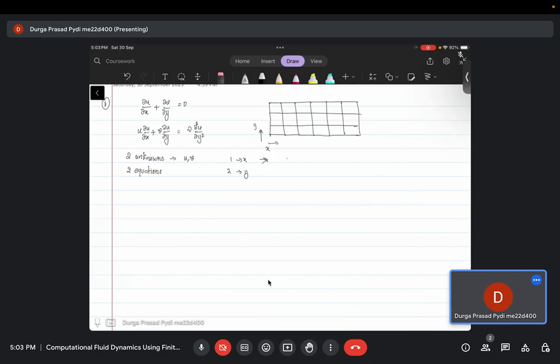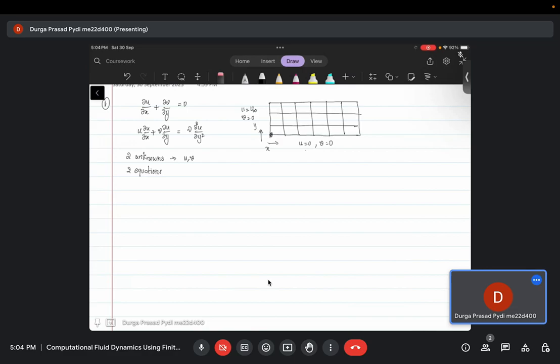For this rectangular domain shown here, if we have to write the boundary conditions, at the bottom face we have u equal to 0, this is no slip, and v equal to 0, essentially because there is a wall there and it's an impermeable wall. And on the left side we have u equals u infinity, or essentially your inlet velocity in flow conditions, and v is essentially 0. This is the starting point of the flat plate, so before touching the plate, everywhere the velocity is u infinity and v is essentially 0.